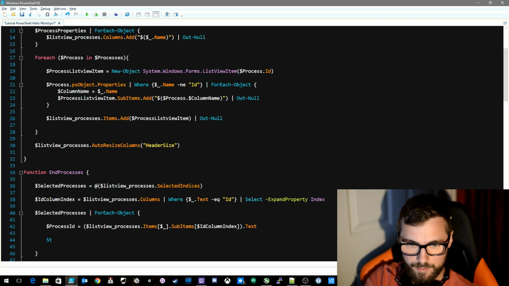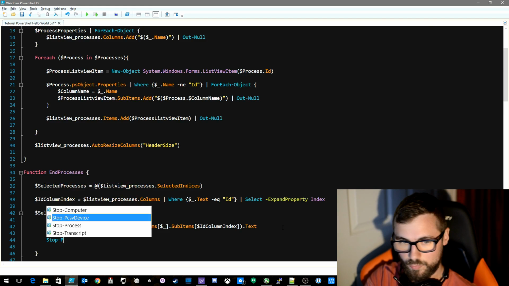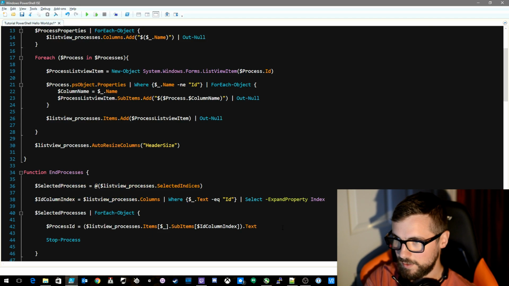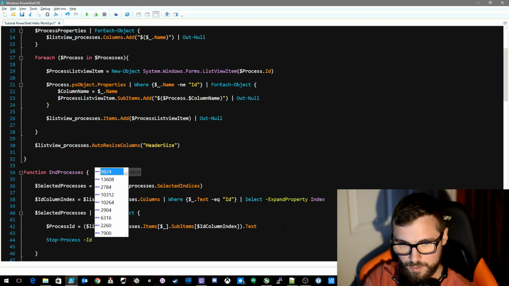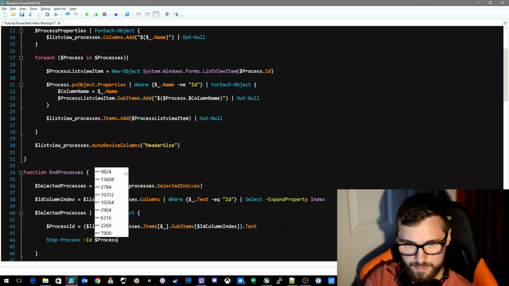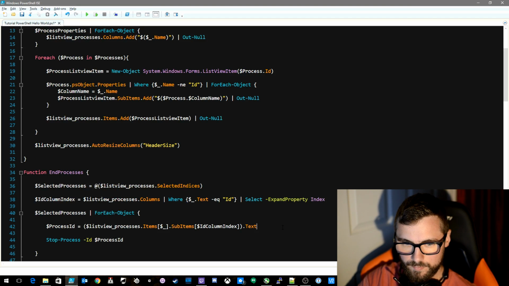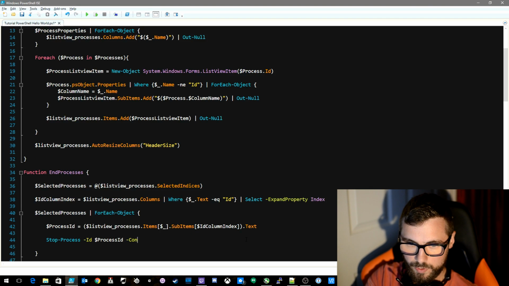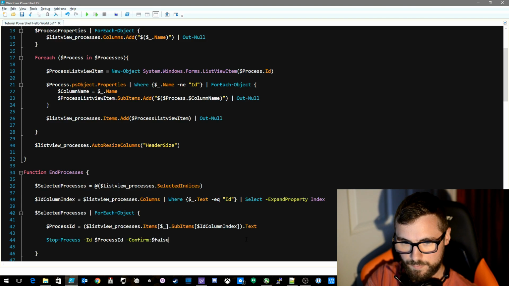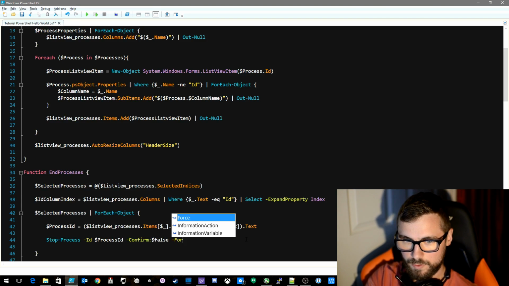And then for that process that we just identified, we're gonna end it. So process with ID of process ID. We don't want it to confirm, false, and we're gonna force it.